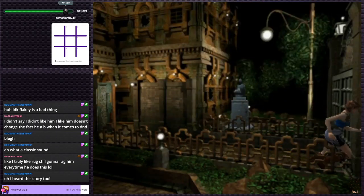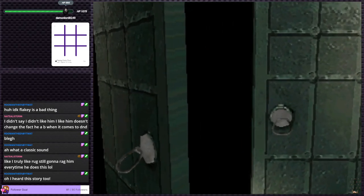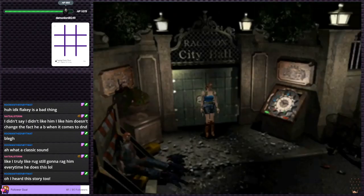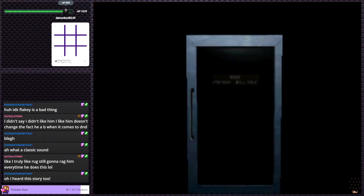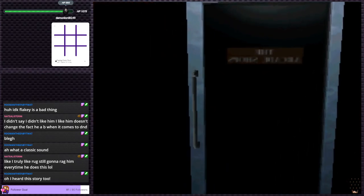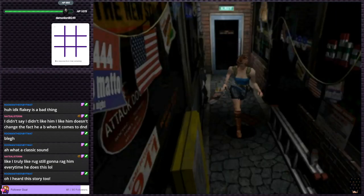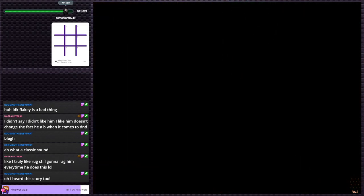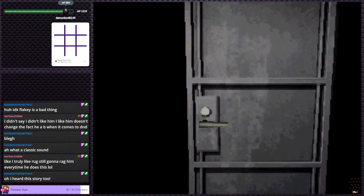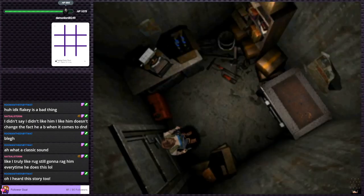Okay, so we got the battery, right? And if I remember correctly, that room with the weird claw liquor people, whatever the hell they're called, we needed a battery to do anything there. So we need to go back there now with this to get through that door. And I'm assuming by getting through that door, we'll be able to go to the substation and do whatever we need to do there. The problem is we only got 10 minutes left. And I don't think we're going to be able to do all that in 10 minutes.